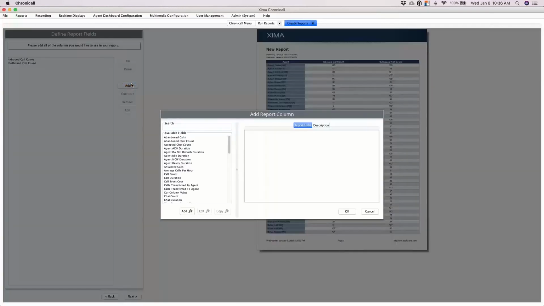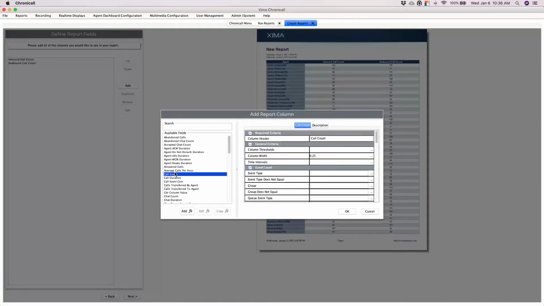Let's do another one. Let's go ahead and hit add. This is now where it starts getting not complicated, but where it's going to require a little bit more work. So I've got a total of inbound calls and outbound calls. Now I want to total those two together. So I'm going to use an option called call count. Call count is actually probably the most versatile feature in here, because you can do a lot with it. But really, all I want with this one is just to give me a grand total of calls.